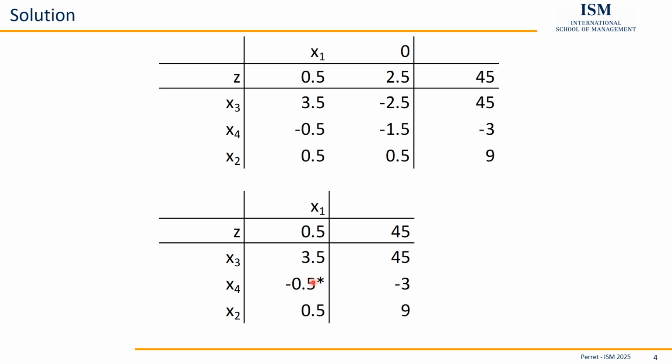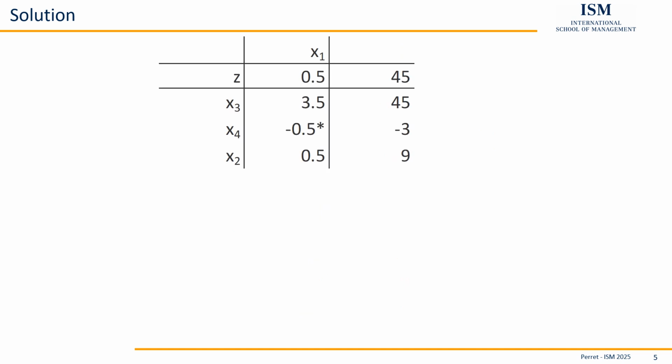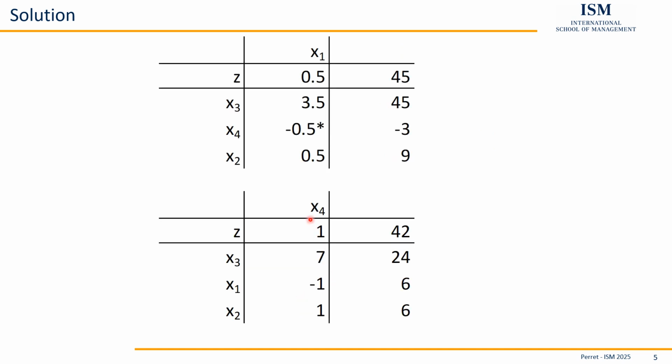So what to do if there is no negative element in this column or in any column? Well, then I would see that I cannot make the problem feasible, so there's no feasible solution to my problem, so I do not get an optimal solution. Well, in this case, however, I have a negative element, so this becomes the pivot element, and I do my recalculation with this pivot element. So I'm just going to copy this here, and then going to do the recalculation.